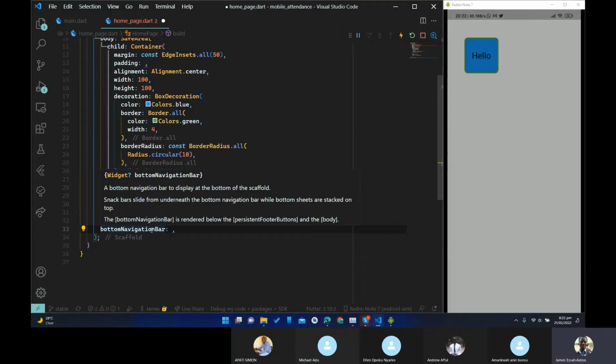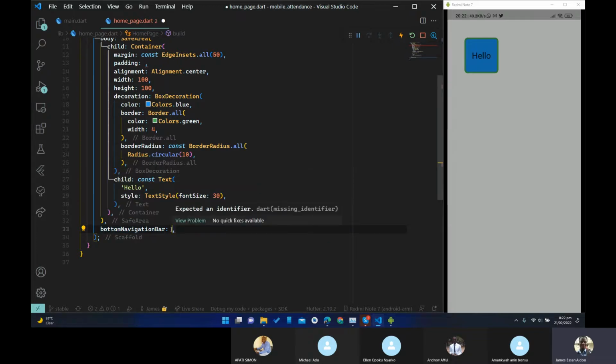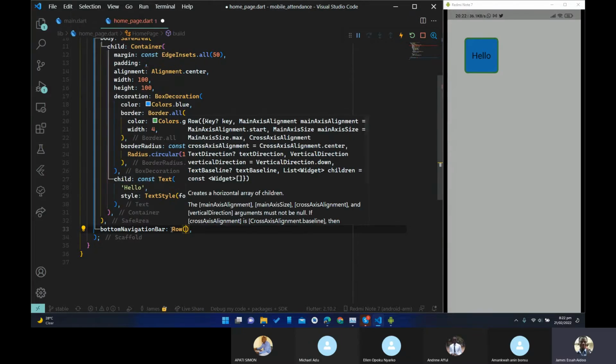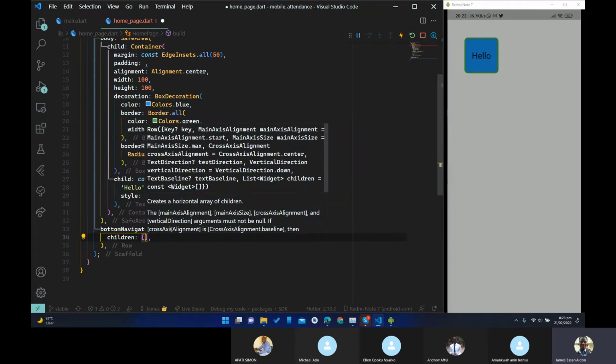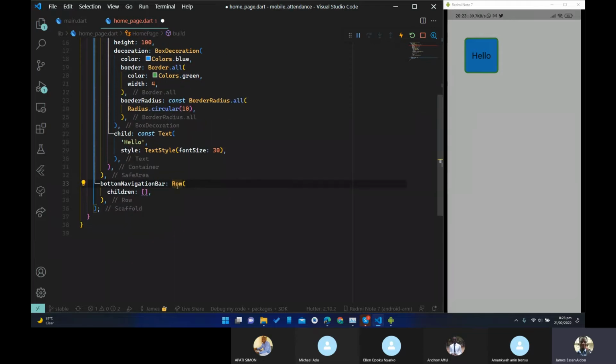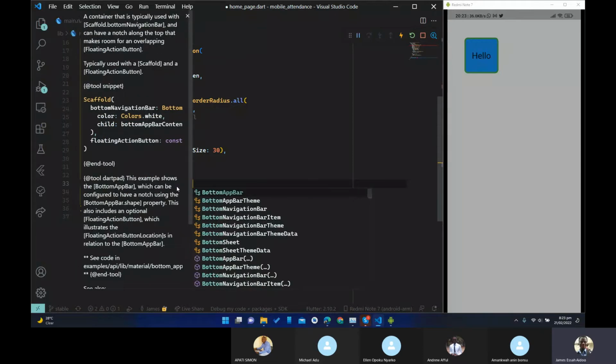As you can see, it's a widget. And like we saw in the previous classes, Flutter is basically made up of widgets. Almost everything is a widget. So if you say a widget, it means you can put anything you want there. Last week, I believe we put a row here, and we did our own thing for the children, and we put some icons over here. That was because we were learning rows. But I believe there's a special widget we can use for the bottom app bar.